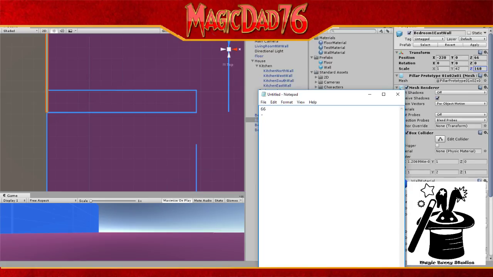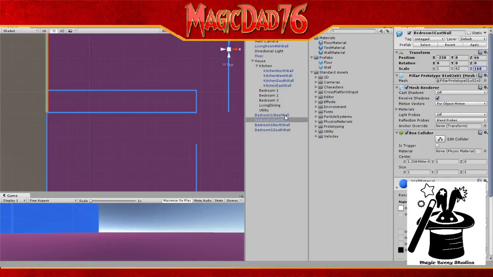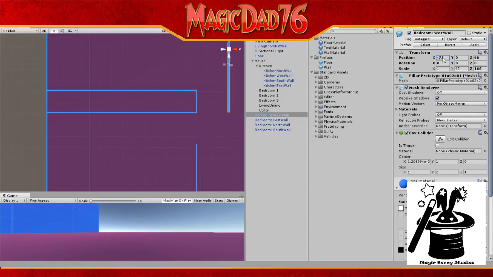Negative 238. West wall. Okay, so the only number that I need to worry about is negative 75. Okay. I can deal with that. 238.